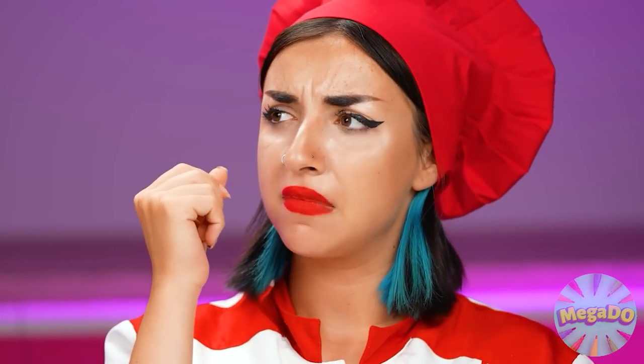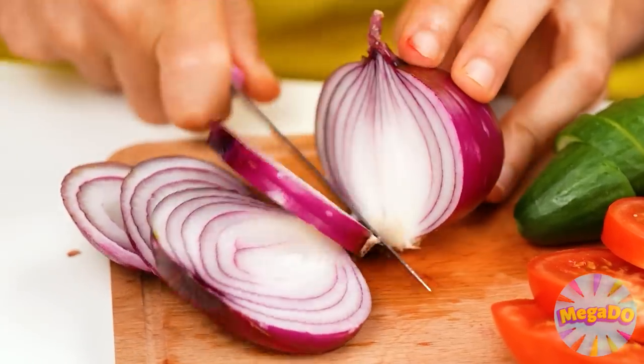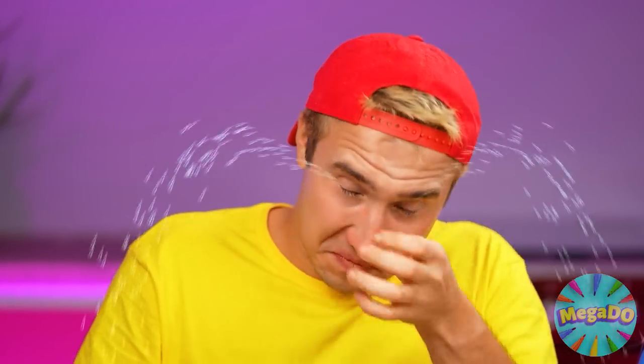I'm already drooling. Stupid onion! Who came up with the idea to put this on burgers anyways? Oh, come on! I can't cook anything! Don't be upset. Here, have a piece of chocolate. A chocolate bar. That's it! That's such a great idea!